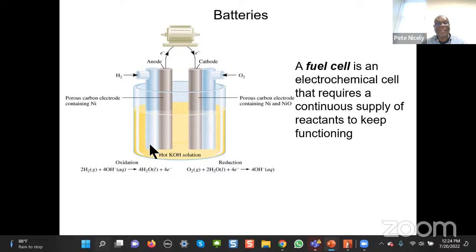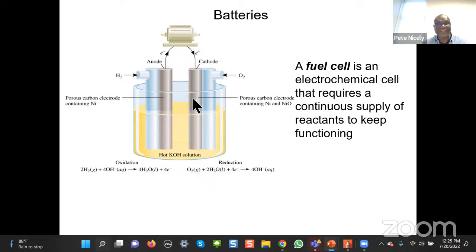So basically what we have here is an anode, which is an inert material, which is in contact with the hydrogen, and another inert material. I think if I'm not mistaken, for the anode and the cathode, the inert material is, okay, I was about to say graphite, but it's actually a mixture of graphite and nickel, all right? So basically at the anode, this is a reaction taking place. Hydrogen reacting with hydroxide, which is provided here, by the way, by a hot solution of potassium hydroxide, to form water, and electrons will be lost, and those electrons will enter the external circuit to power whatever device you have here.